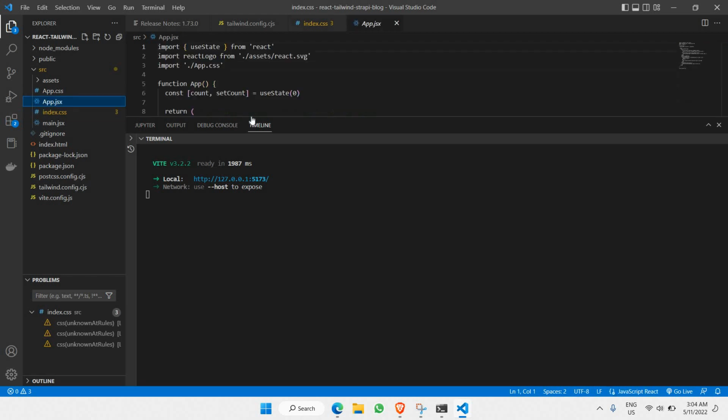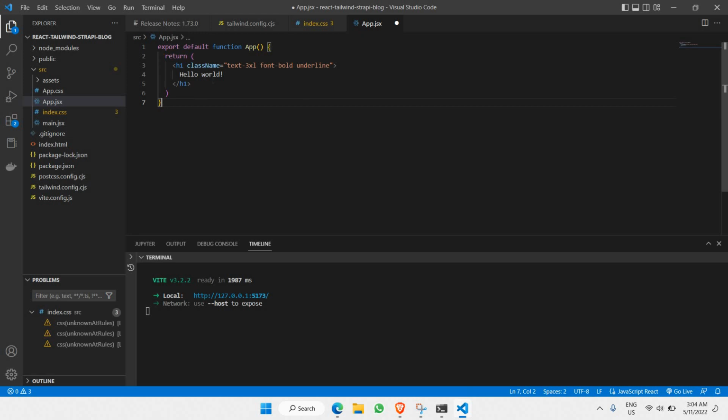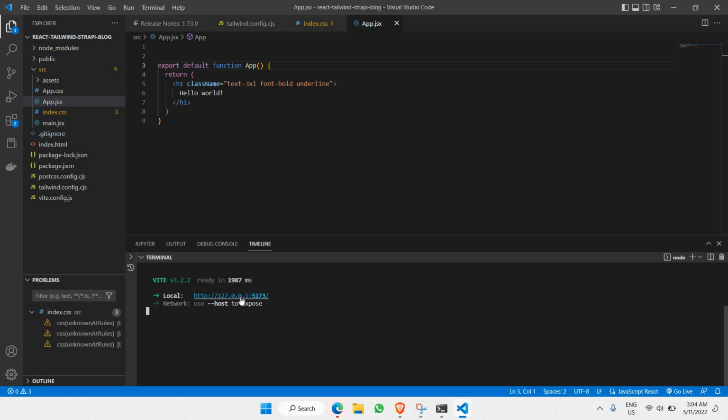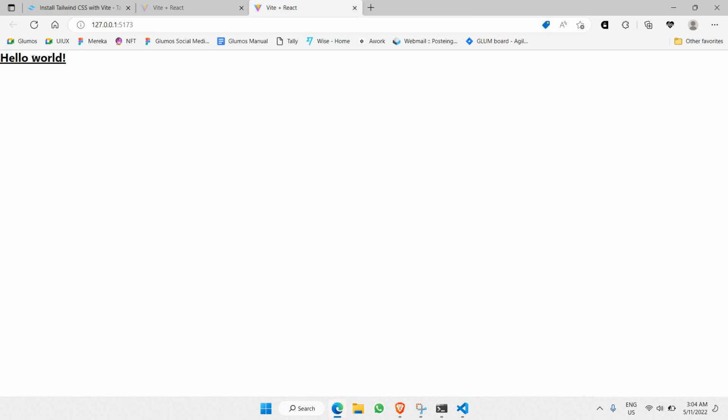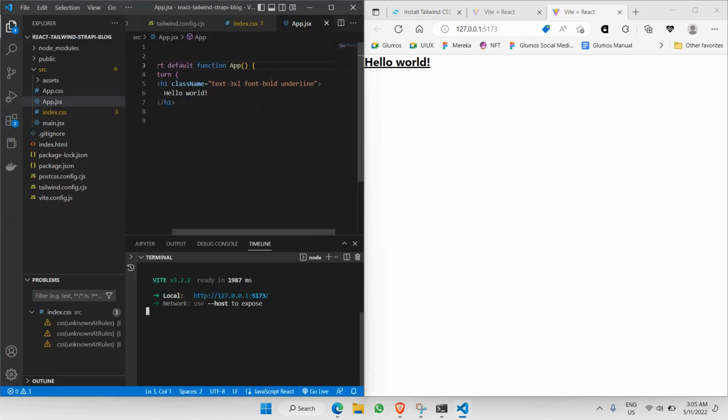Let's go to app.jsx, and I'm going to paste what I've just copied, which is the last step, this Hello World format here. As you can see, we only have an export default function App. Let's go to this particular link which has been generated, and this link is where we will be able to see it. As you can see here, now all of this has been set. The reason is that it says 3xl, and the font has to be bold and have the underline in it. So this is how we are able to test whether your Tailwind project has been set up.